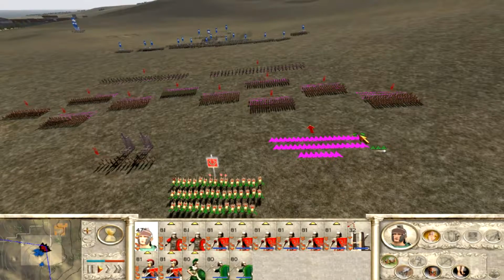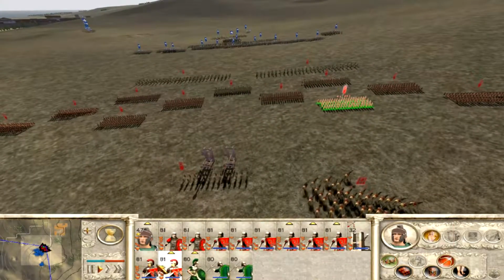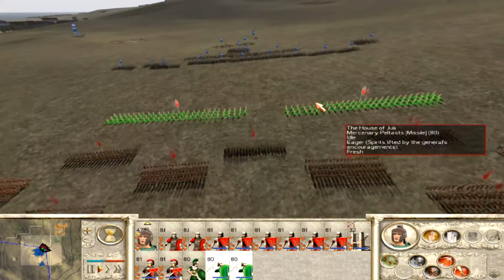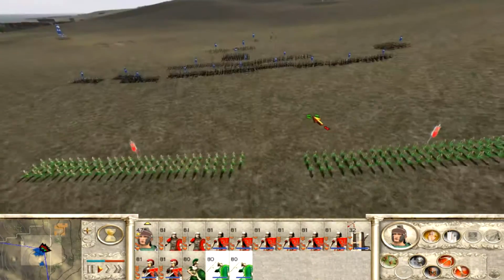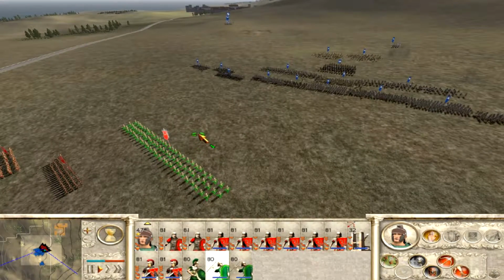But yeah, again, overall, a very straightforward battle, like I said, mainly just interesting for the skirmishers. So as you see here, the skirmishers are moving up. I'm trying to get them in range. They weren't quite in range, and I made a mistake here. I should have moved them up a lot sooner.